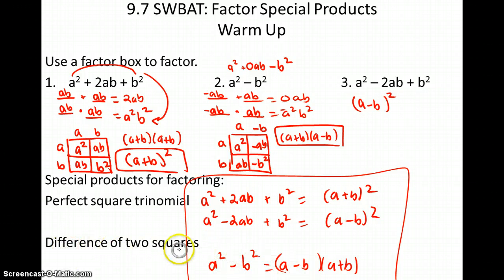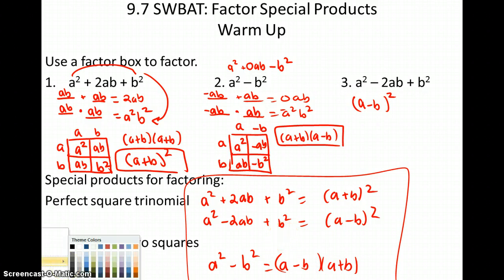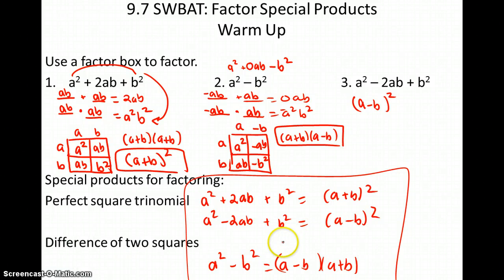It's known as the difference of two squares, because this is a square and this is a square. Difference, we are subtracting them. And when we do, we get a minus b times a plus b. Alternatively, which means the exact same thing as this, you could also write this as a plus b times a minus b. No one really cares. The main thing here is making sure that this is plus, and this is minus, and this is minus.